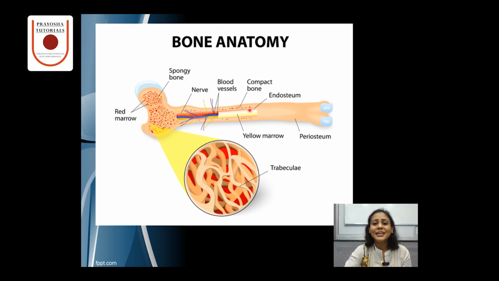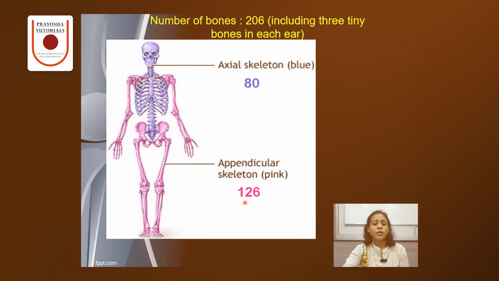Now the inner layer is rich in blood vessels, nerve fibers, and it is having the yellow bone marrow. Whereas the ends or the knobs are going to have the spongy red bone marrow. Now as the red bone marrow name is suggested, it is making the red blood cells and the yellow bone marrow is helping in making the white blood cells. Now in the red bone marrow, you can see trabeculae, which are your partitions, which are very, very clearly visible here in this diagram. Easy to understand the long bone.